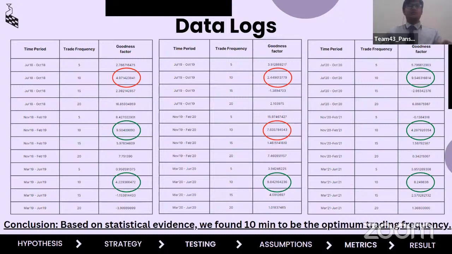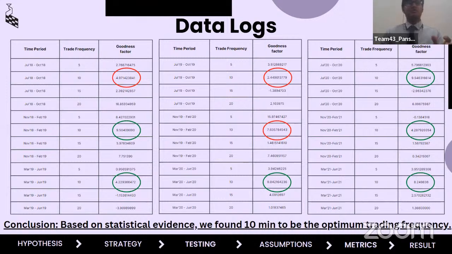So now what we have done is tested our pattern on 1-minute candlesticks. But by entering into multiple trades, we are increasing the brokerage charges and transaction costs that are incurred. So to remove this noise and to decrease the trade frequency, we tested our strategy on multiple trading frequencies to see whether this return can be continued over different time frequencies as well.